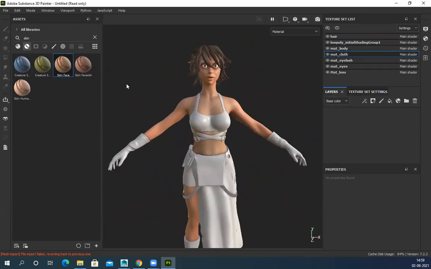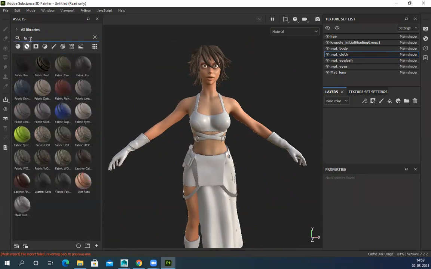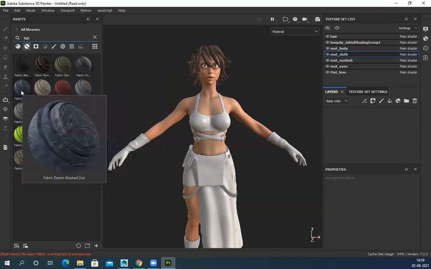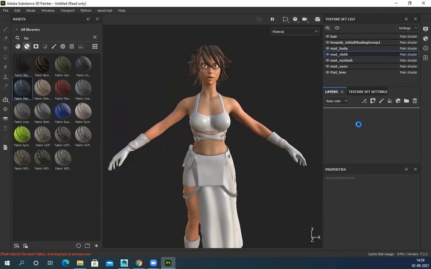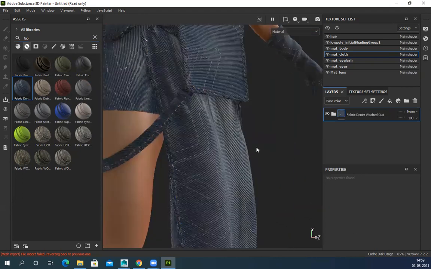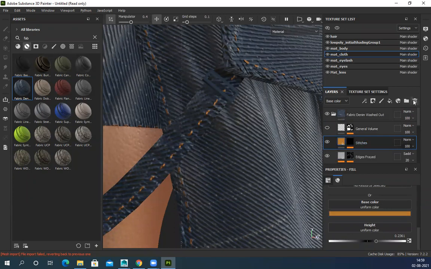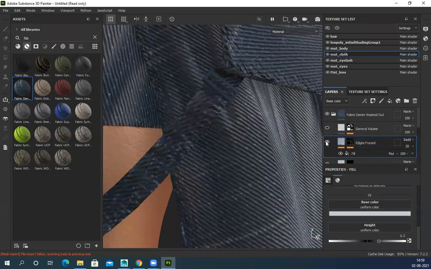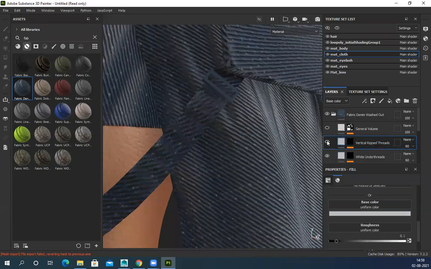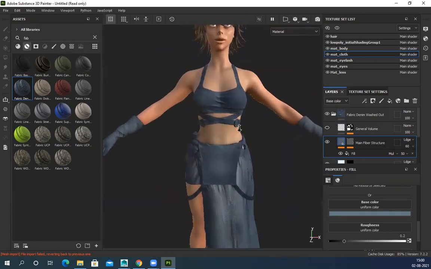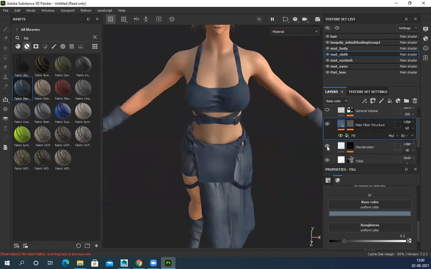Cloth, fabric, burlap. Okay, and you can see it generates all these folds and everything automatically.